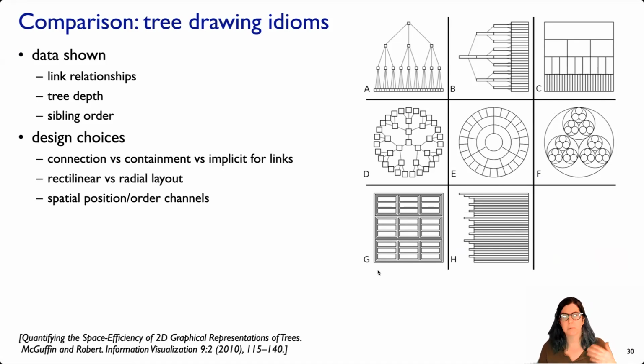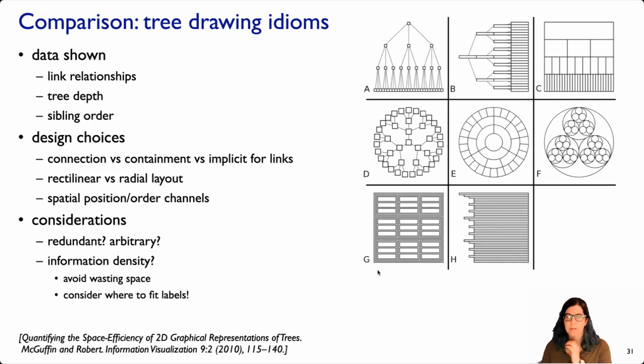I've talked specifically today about the idea of a connection mark versus a containment mark versus something that implicitly shows the link with position. Some of these layouts are rectilinear, Cartesian, some are radial, polar approaches. In a lot of these, the position itself might not mean something. In some cases it actually does, and in some cases the order is meaningful. So when are we directly able to read things off with position? When are we using order to actually mean something? And when does it not mean very much at all?